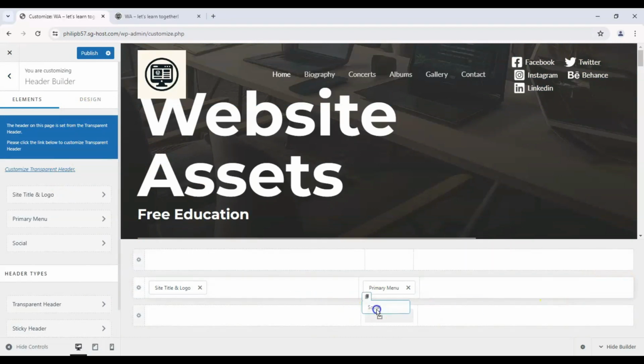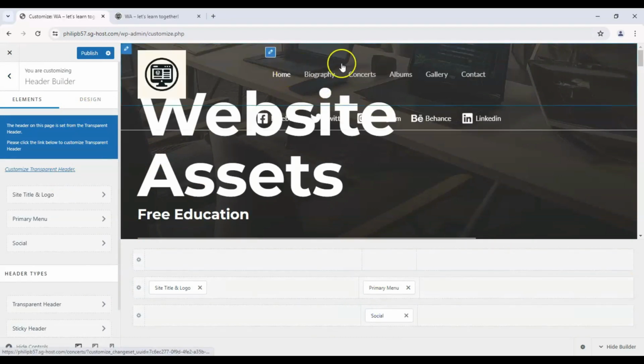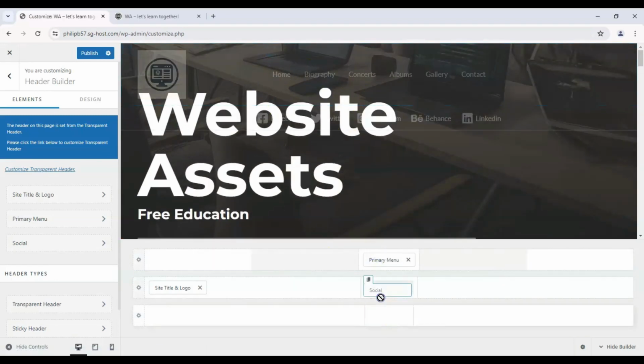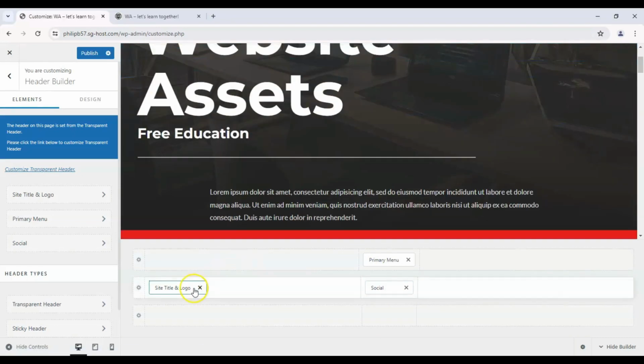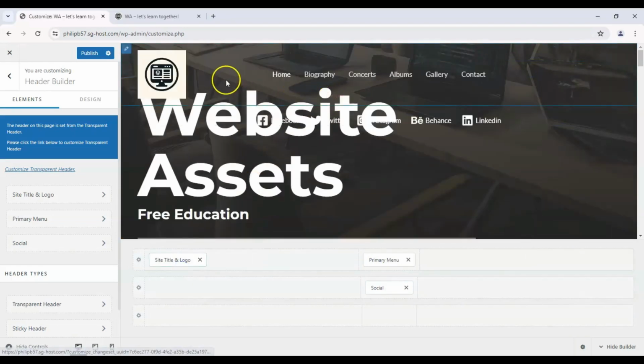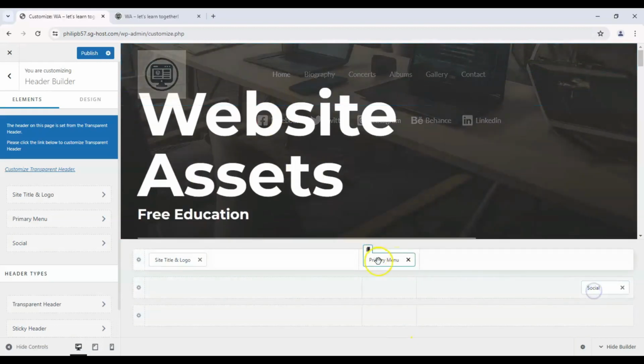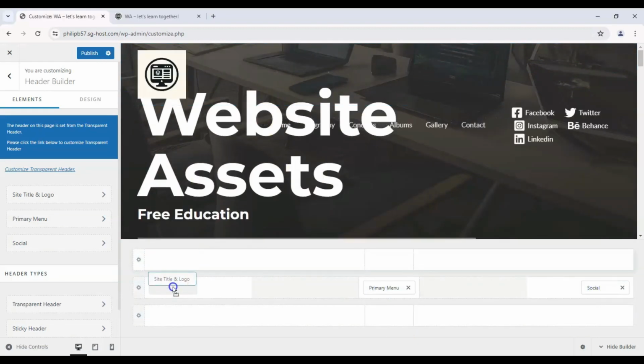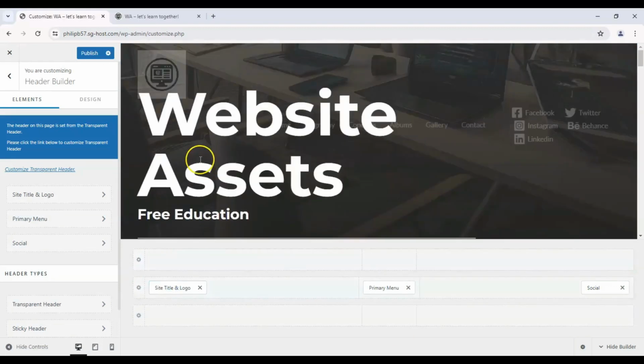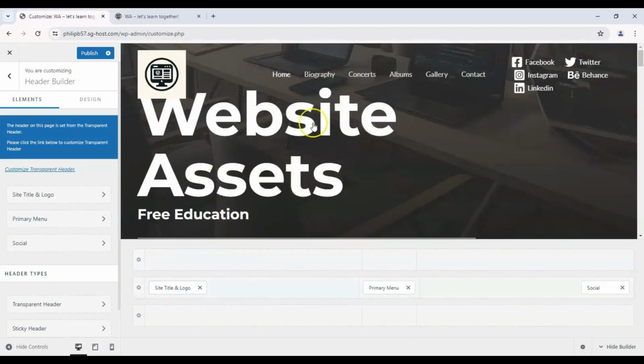In fact, I could put this beneath the primary menu, or I can stack that up like that, and that works. Or I can put it up here even. That should also work, but let's put it off to the side. Let's put them on the same level. Okay, and that should be golden.